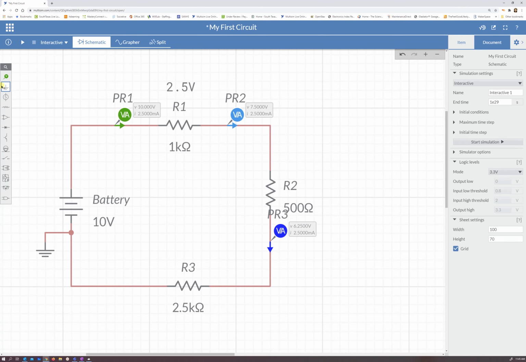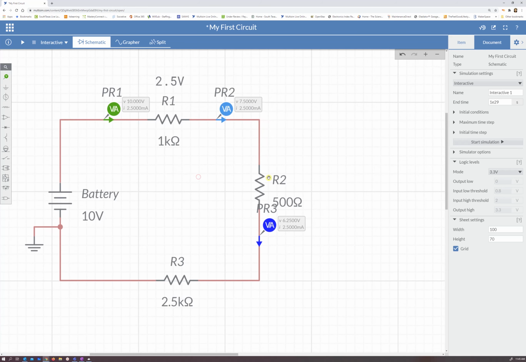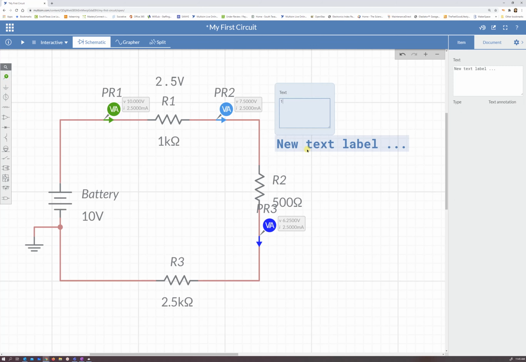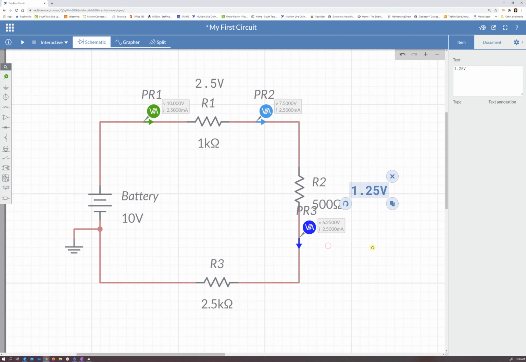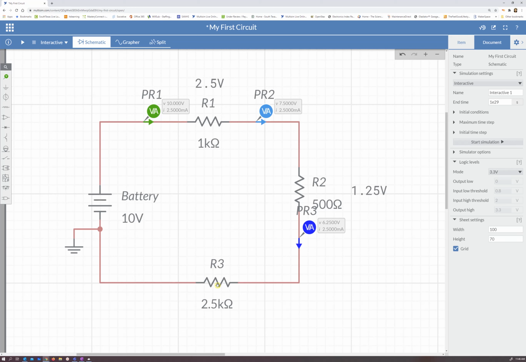Again, I'm going to use my little text tool. Notice I moved the circuit a little to the left so that I can put it right here. And I'm going to add text, and I'm going to say this one uses 1.25 volts. And I'm going to put it somewhere nearby. Now, I want to know how much this one is using. I have 6.25 left after the second obstacle, so I need to measure how much is left afterwards.